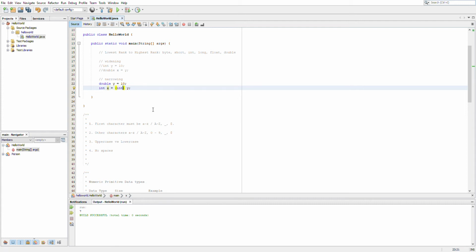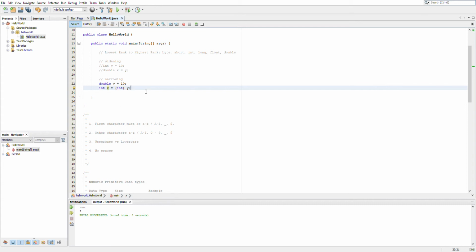So basically what happens is it appears as a data type name enclosed in parentheses preceding the converted value, which in this case is y. It doesn't change the content of the variable y, but it returns the value stored in the variable converted to the specified data type. So you can see it's actually casting the double into the integer.